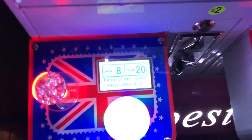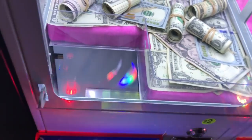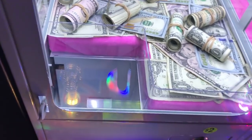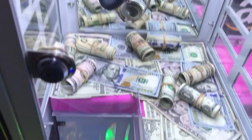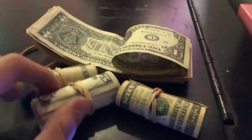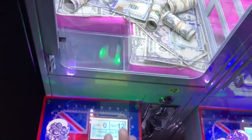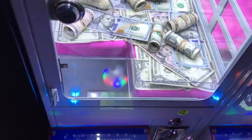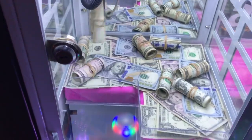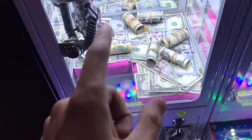All right, we got another try on here. There's a five right here, looks perfect. That should have it — nice, another win! Are you kidding me? We are killing it right now. Look how many rolls of cash we have — we have three and then the twenty dollar bill. I'm gonna go for this one, it's gonna be risky. Come on, stay — oh my gosh, that one did not stay and it fell right there.